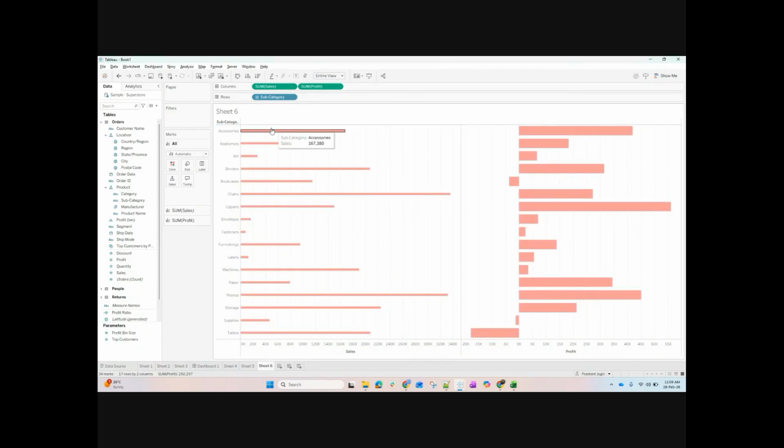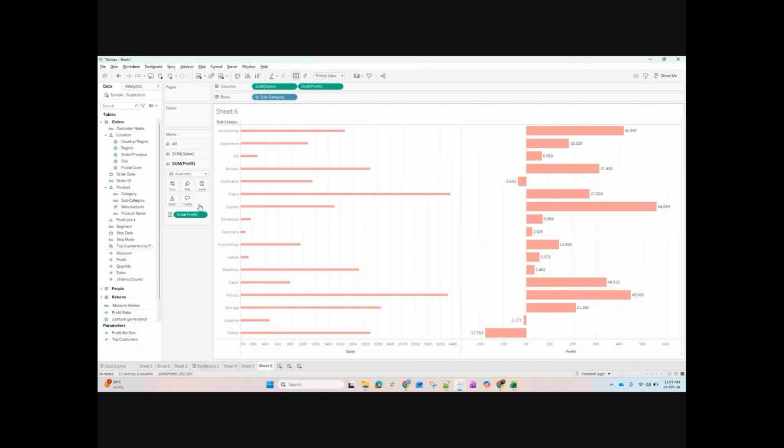Getting the difference? So now I want only profit to be the label. I'll bring profit on the label. Understanding the difference between these three things when you are using a two measure sheet, right? When you use two different measures, it will open two different marks cards, three marks cards: one is for All, and one each for the two different marks. So in All, whatever you change here, it will apply to both.